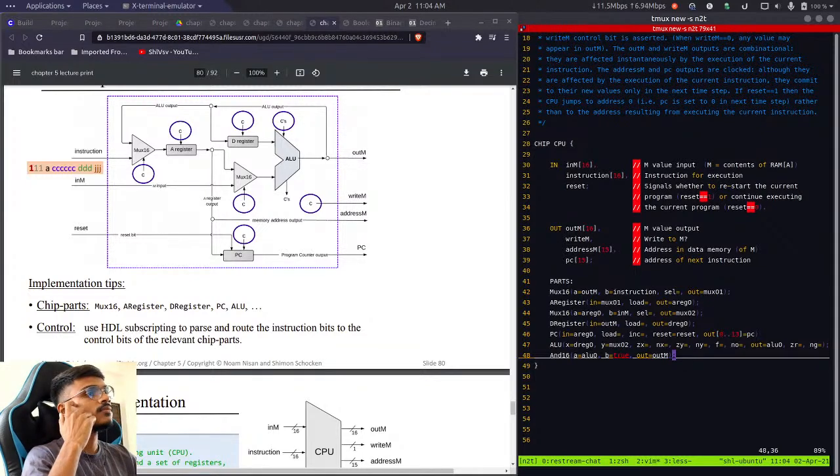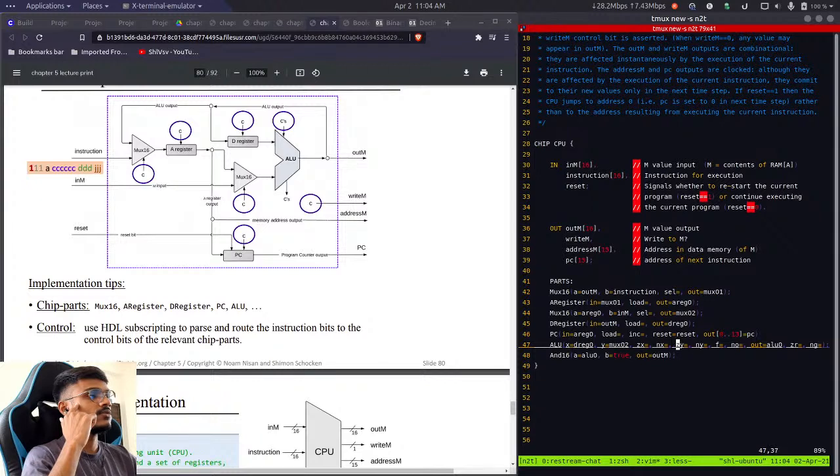Now we need to get the same output inside the D register and our mux as well. Wait. We are directly passing the output M to these chips.